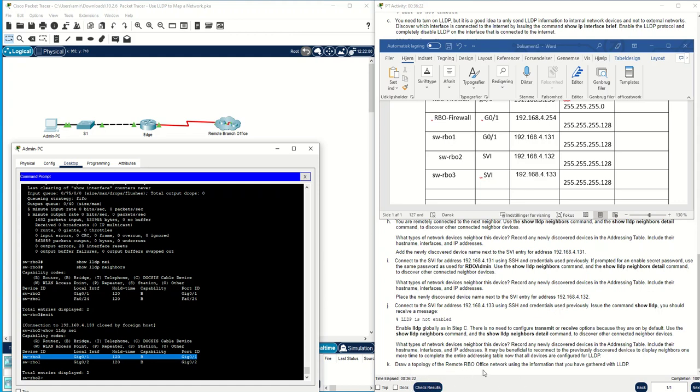Draw a topology of the remote RBO office network using the information.